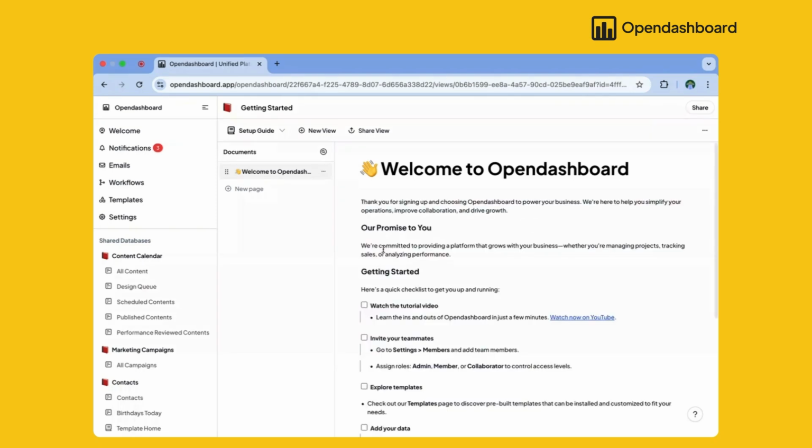To create a database, head to Shared Databases and right in front of it, click the plus icon to give your database a name.